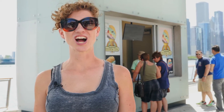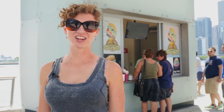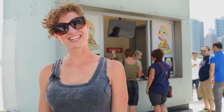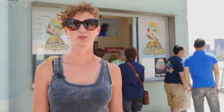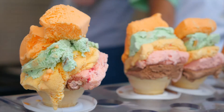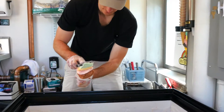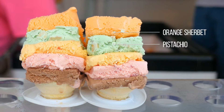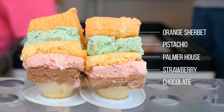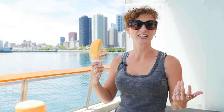Another established Chicago institution that just opened this year on Navy Pier is the original Rainbow Cone, a 90-year-old ice cream company that specializes in five-flavored layered ice cream cones. The uniqueness of the cone is that it's sliced, not scooped, and it has chocolate, strawberry, Palmer House — which is cherry walnut in vanilla — pistachio, and then orange sherbet on top, so it's an ice cream and sherbet combination. I don't even know how to eat this. Going all in.